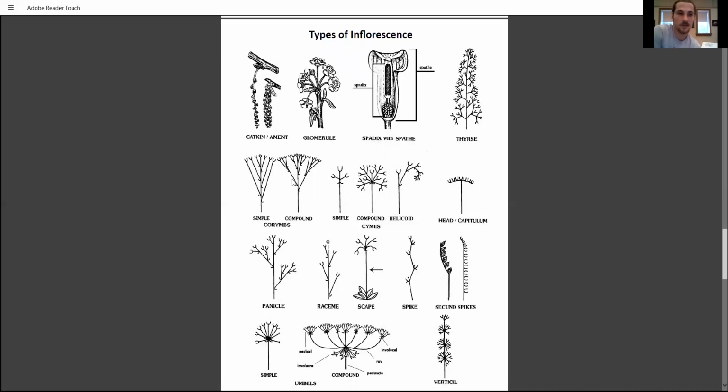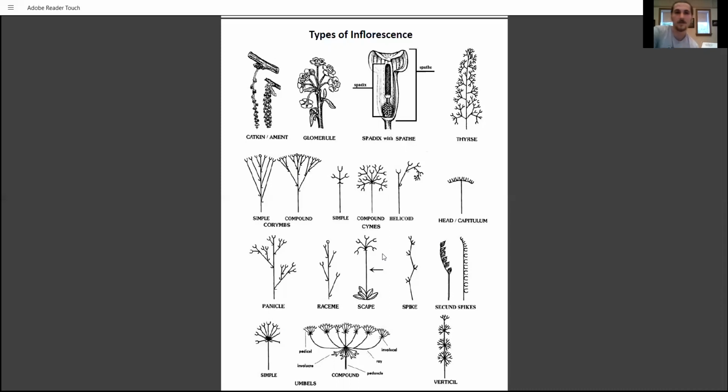And of course, there are all kinds of shapes and sizes that this inflorescence can take. And there are all kinds of words that we use to refer to their layout. Some of them are going to be more familiar. Scape is a pretty common one that we see here, a single stalk with a bunch of individual flowers coming off of the same point on the stalk. The most common example here would be something like allium plants, like onions or garlic.